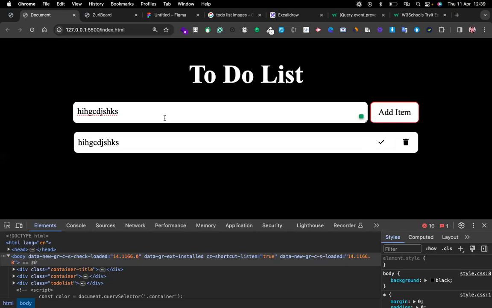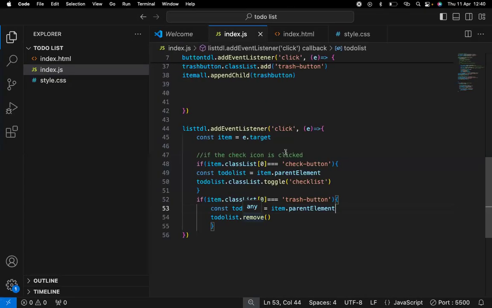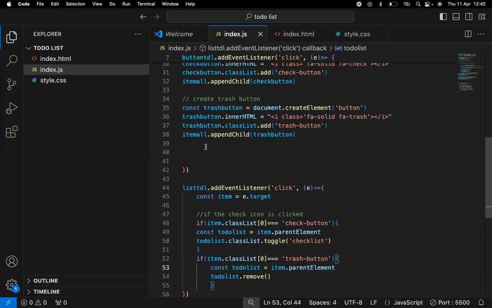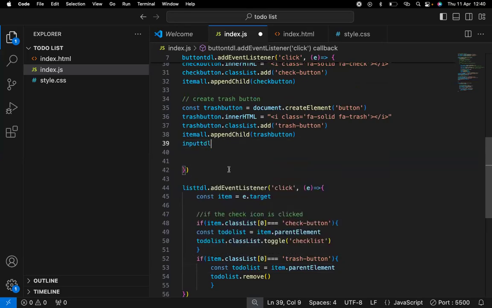But one other thing I want you to take note of before we start picking questions. You notice that when I click add item, this thing does not leave. It just stays there. I have to come and cancel. That means I've written a lot of things that will come back to cancel. But the best way is to come back to your element that you've written here. What you just need to do is your input, dot value, equals empty.